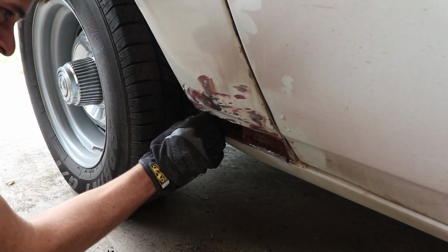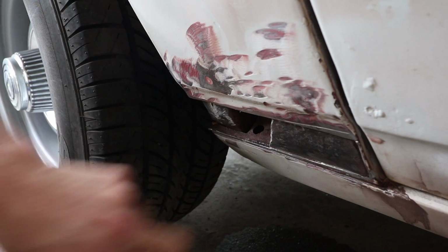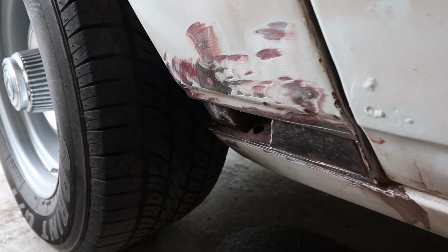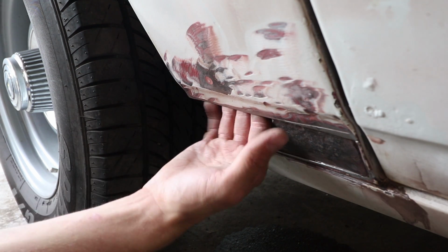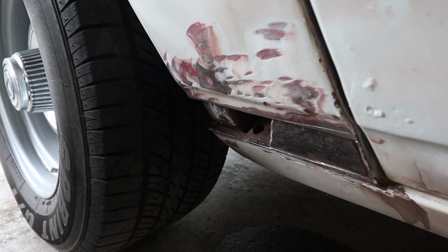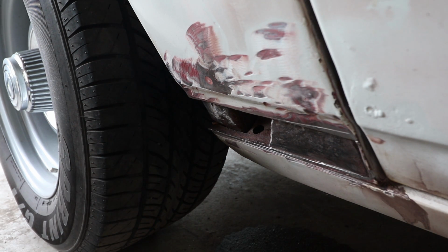You can pull leaves and stuff out of the cracks. Also, I cleaned up the steel that sits underneath the outside piece of steel quite a bit, with a grinder and some cleaning solution. So now I'm just going to throw a little bit of primer on there. Since that's just going to be raw steel under there, may as well cover it up. I looked up in here, it's all solid inside the panel. No rust up in there, so that's good. So basically all I have to do is coat this, cut out the piece off the patch panel about that size, and then weld it in.